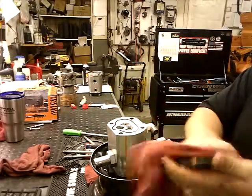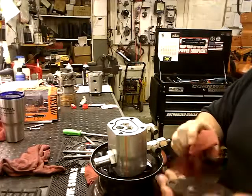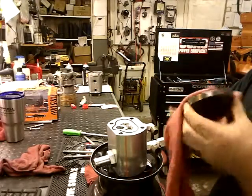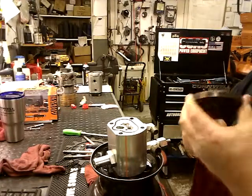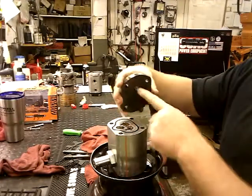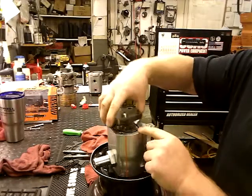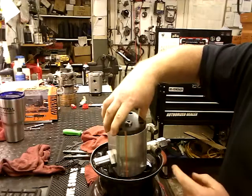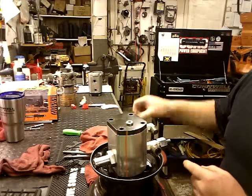Wipe off your bottom cover. Make sure you get it in the right way. It only goes on one way. This has to line up with this here. Just make sure you put it back on the same way. That's why we drew the line. Get your bolts.